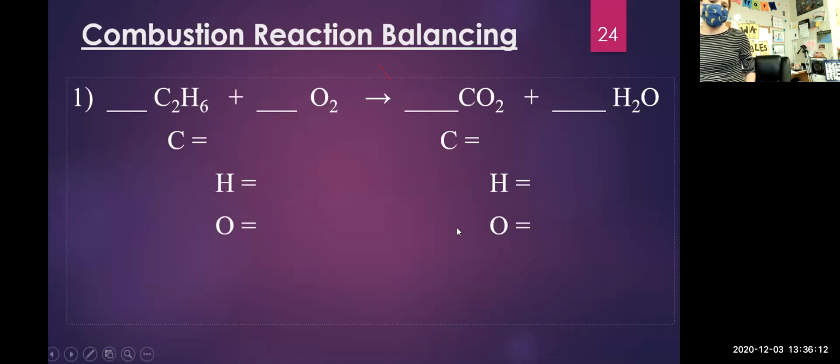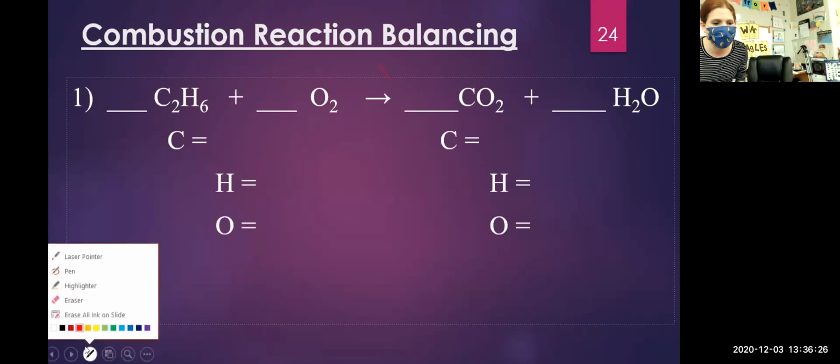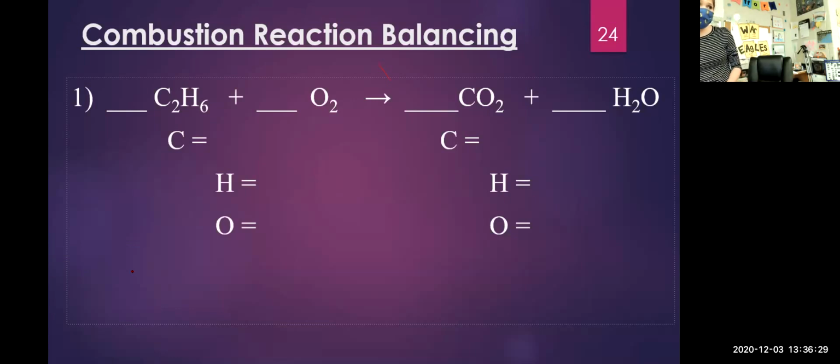Okay, so we're going to go ahead. I'm going to start balancing. We're going to balance in CHO order. It sounds ridiculous, but that's what we do. Remember how on the other ones I said it didn't really matter what order you went in, you could start with whatever you wanted? On these ones, it does matter. So for combustion in particular, it really matters where you start. You have to start with the carbons, okay?